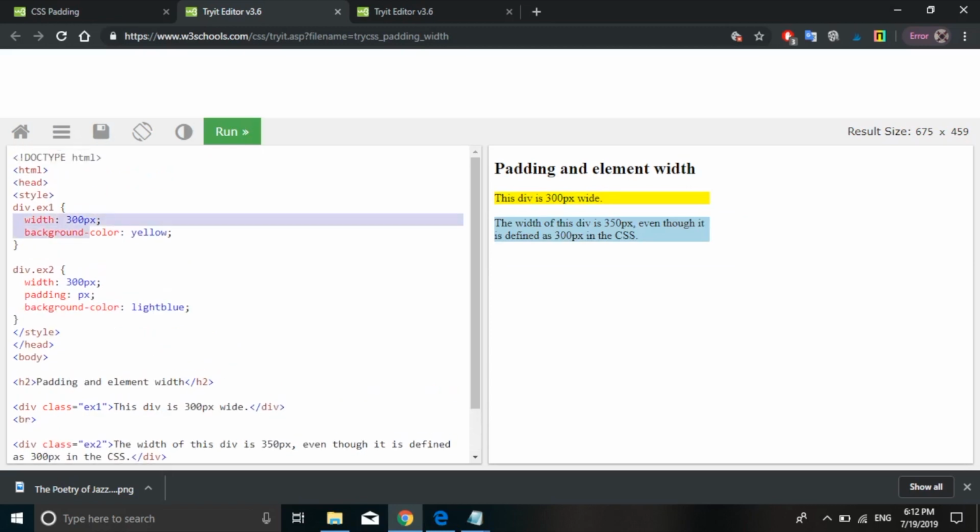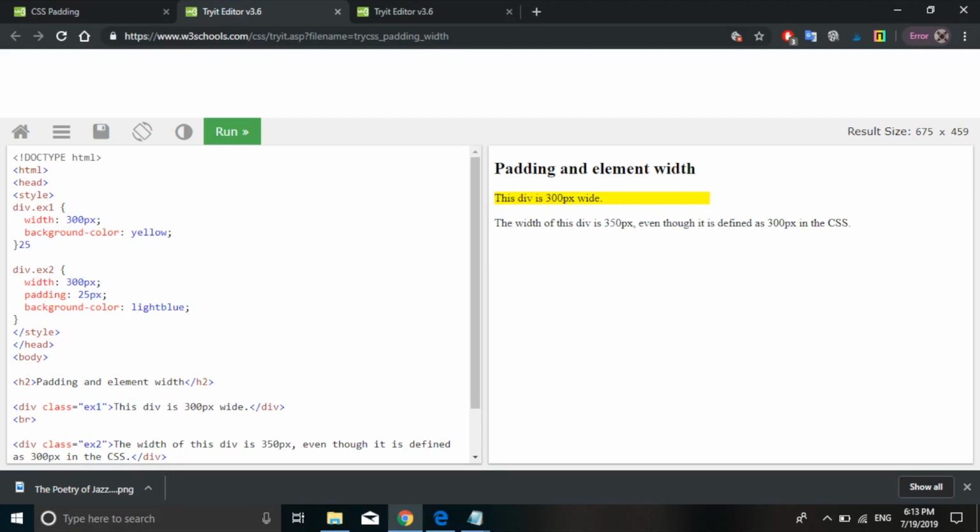This one on the top is 300. But it doesn't have padding. This one has 25 pixels padding. So it changed its size. It's the div element. So we'll go 350.